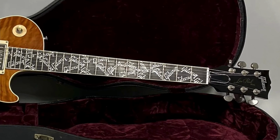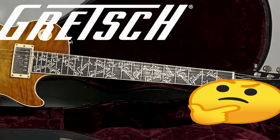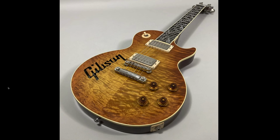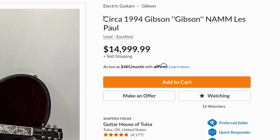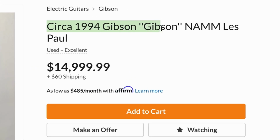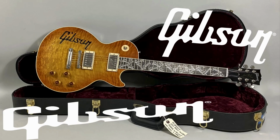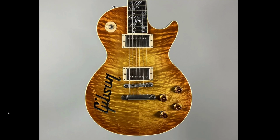I mean, seriously, who made this guitar? Was it Fender? Was it Gretsch? Oh, maybe it just might be ESP. Nah, it's probably Gibson. Look at this monstrosity that the Guitar House of Tulsa has found here. They're advertising it as a circa 1994 Gibson NAMM Les Paul. Now, I personally call this one the Gibson Les Paul, for obvious reasons, but let's check this thing out.